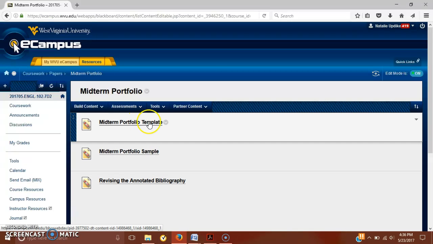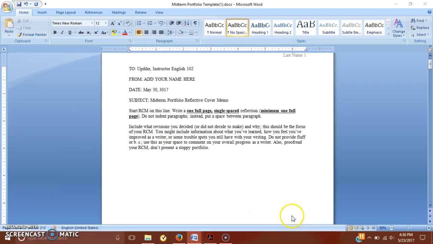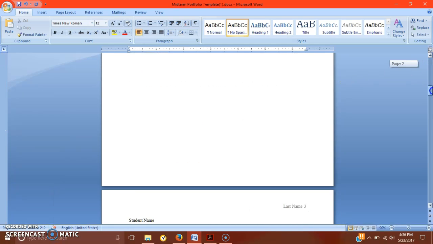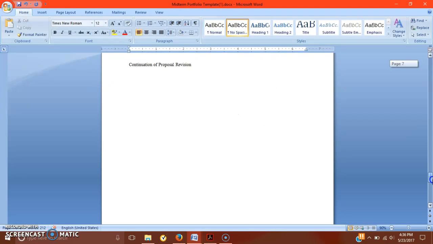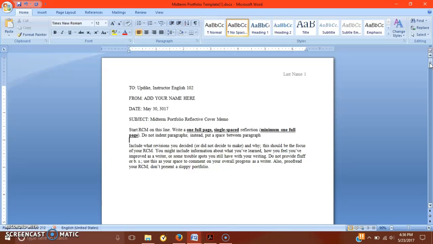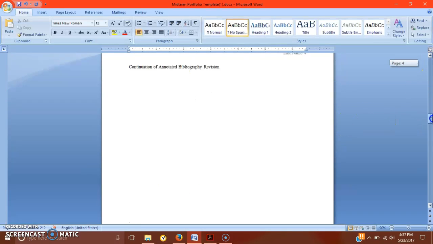So what I would recommend is you download the template and then you copy and paste your documents into the template. The reason for this is because I've already set everything up for you here. If it's easier for you to just combine your documents together in a new document, that's fine. But the whole midterm should be in one doc, DOC or DOCX, okay? So don't make me hunt around on eCampus for your annotated bib midterm submission, your proposal midterm submission. Just put them all into one entire document, okay?